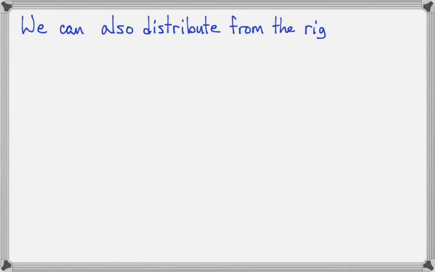So sometimes you can also see the distribution factor written on the right side, like this. Even though the 3 is on the right, we still distribute the same way. We're going to write 6 times 3 is 18, and 2x times 3 is 6x, and that's really all there is to it.